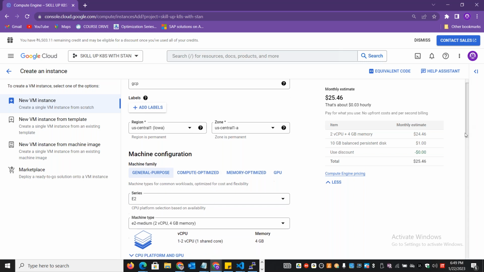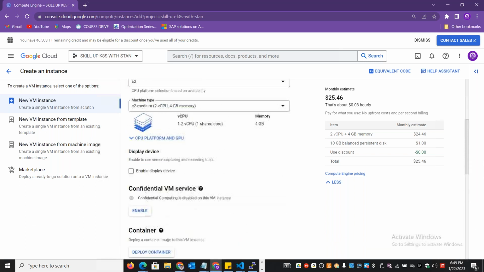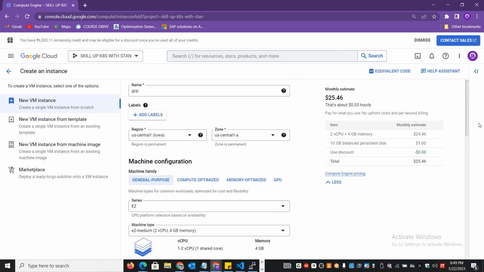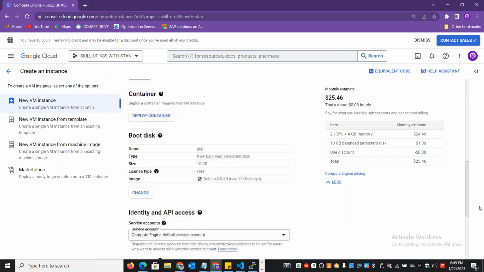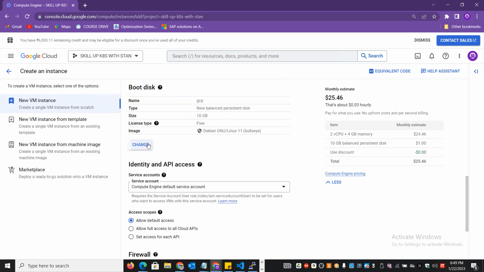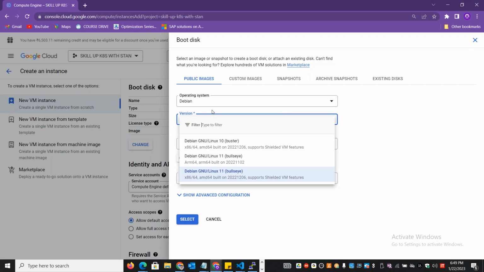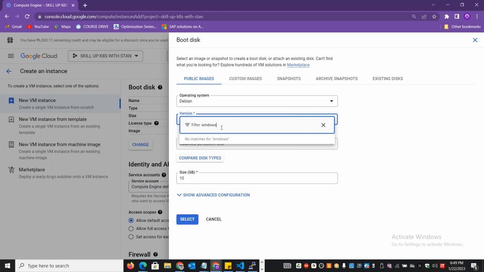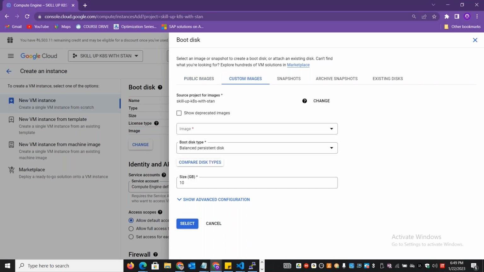I'll go for general purpose, and I'll change the operating system to Windows.